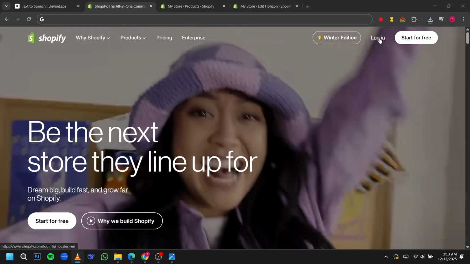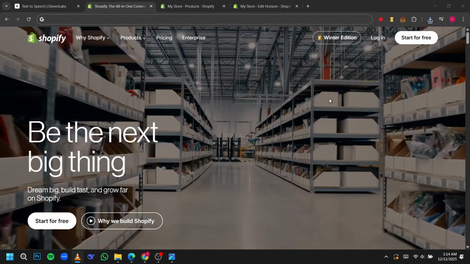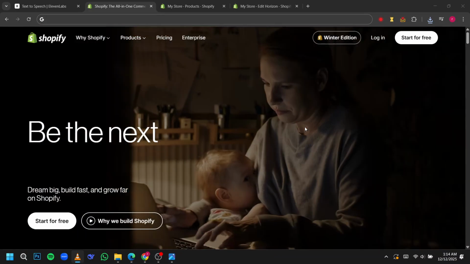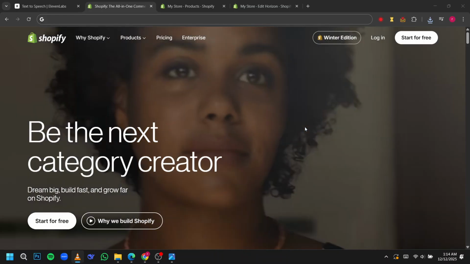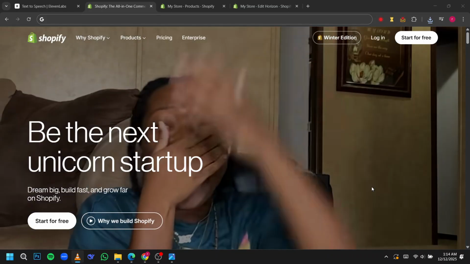I'm going to teach you how to change prices on Shopify. This is one of the most important skills for managing your online store, especially when you're preparing for a sale, updating your product catalog, or reacting to market trends. Keeping your pricing accurate and flexible helps you stay competitive and ensures your customers always see the correct information.